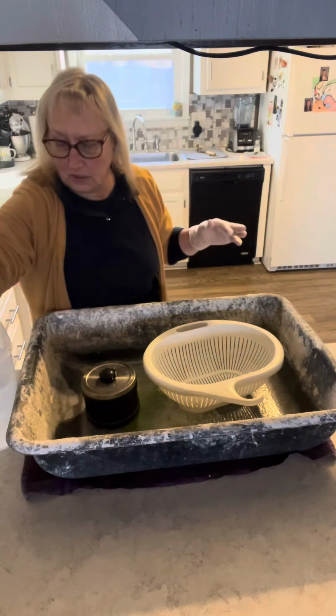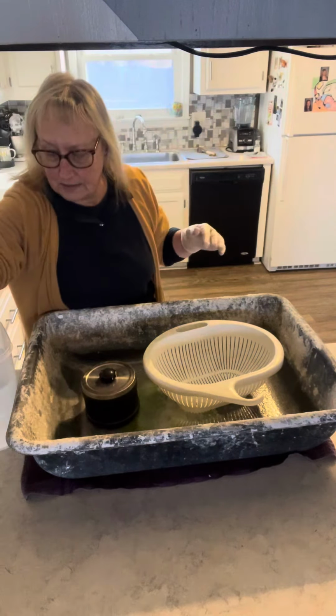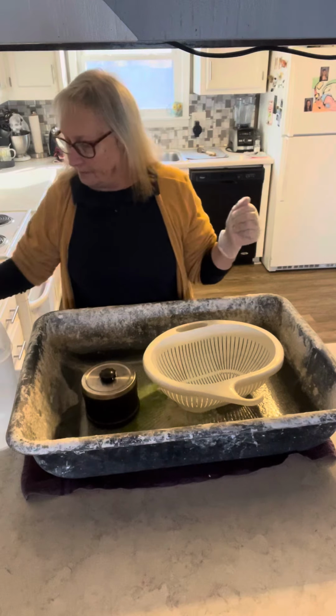So I've got the broken glass. Just real quick, go through. These are the broken bits. And if you want to see how I broke them, there's another video. I just used tile cutters and nipped them into small pieces. So that's what those are.